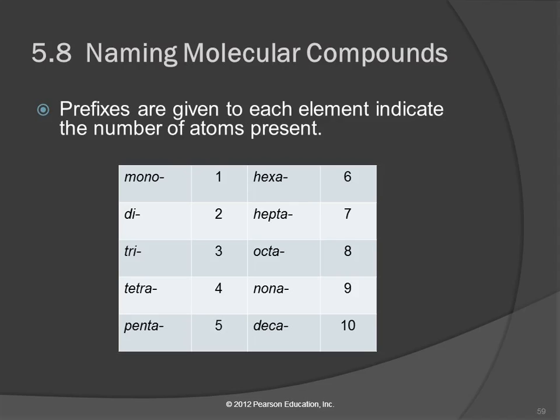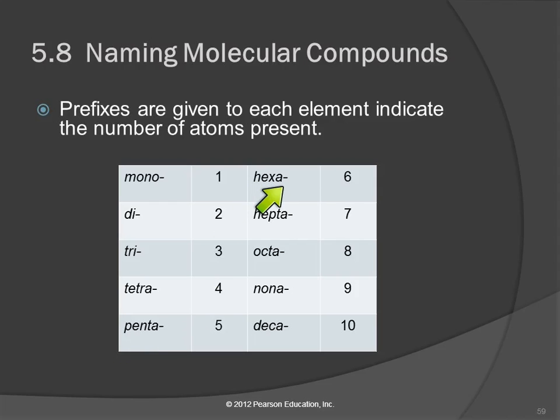So these are numerical prefixes, and some of them are familiar, and some of them not so much. Mono means one. Okay, so mono is 1, di is 2, tri is 3. A triangle has 3 sides. Tetra might be new to you. Tetra is 4. Have you ever played Tetris? Did you ever notice that all the Tetris block-shapey things that are falling have 4 squares in them? Tetris, 4. Okay. Penta, like the pentagon, 5 sides.